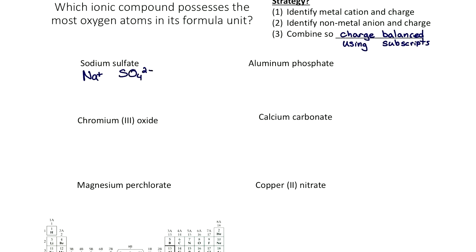All right, so that's one you need to memorize, and I mean memorized yesterday, because I told you to memorize it on Tuesday. Yeah. And so here we have the ion charges, so now we just have to combine them in a way that they're charge balanced. So the full balanced chemical formula will be Na, 2 of them, with 1 sulfate. Do you agree? Yes. All right, so let's keep going.